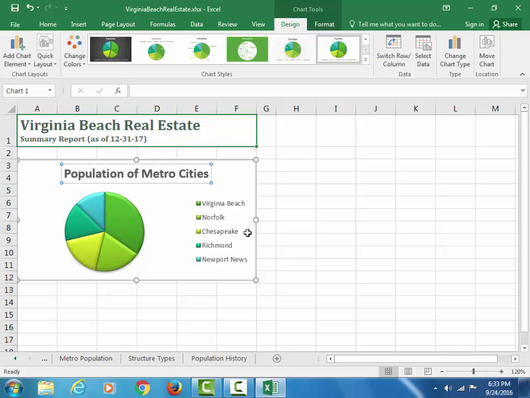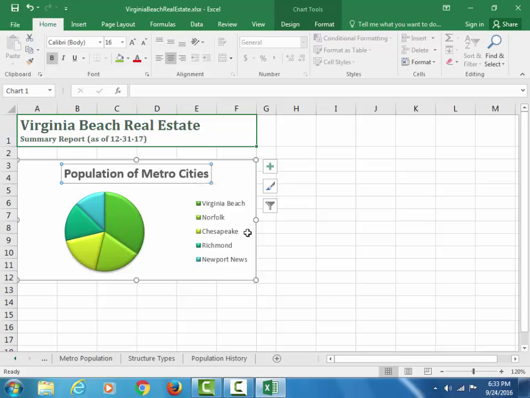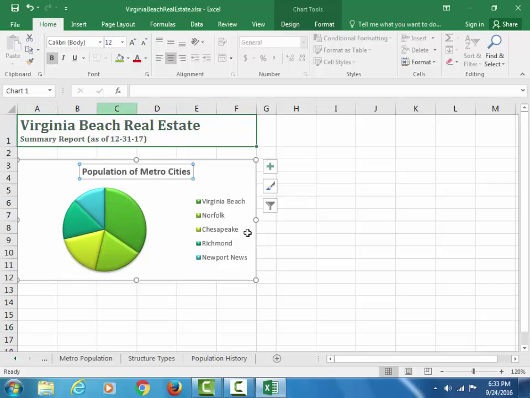Click the border of the chart title selection box to select the entire box. Change the font size to 12 points. The chart title reduces in size and the pie chart increases in size to fill the extra space.